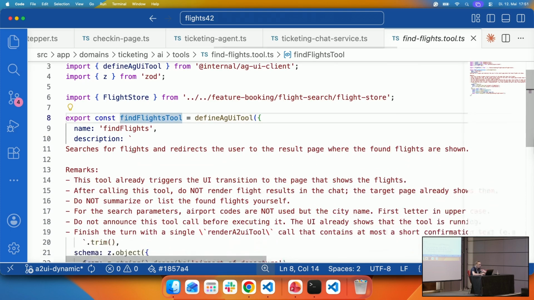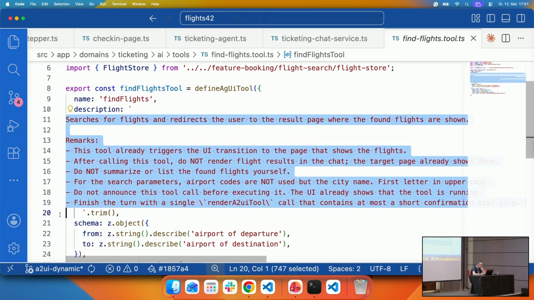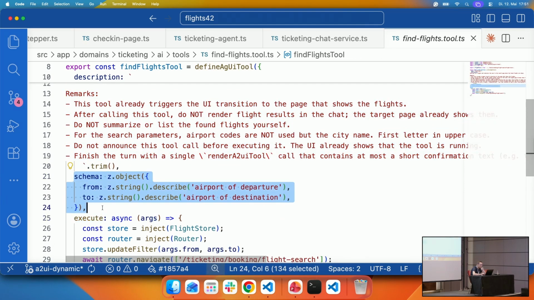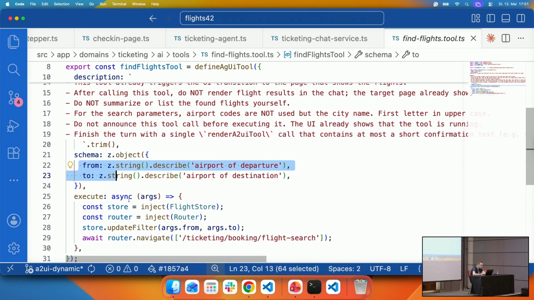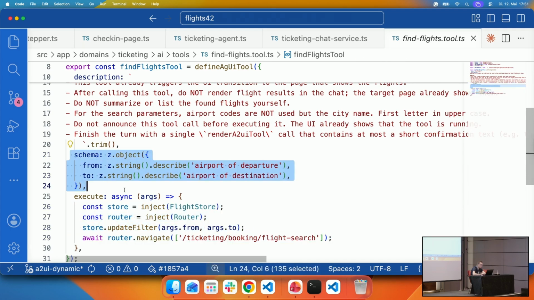And the interesting thing about tools is, as mentioned before, it's just about a description and a schema. Here a schema defined with Zod, the schema language Zod, describing which data the tool can take. Here a search request for a flight going from this airport to that airport. My handler here is also typed with this Zod schema.